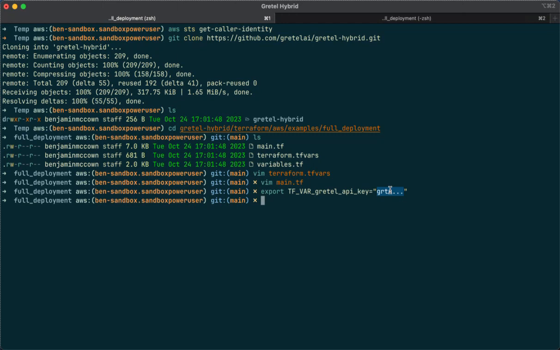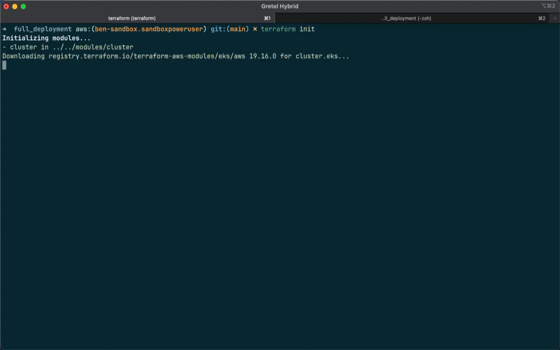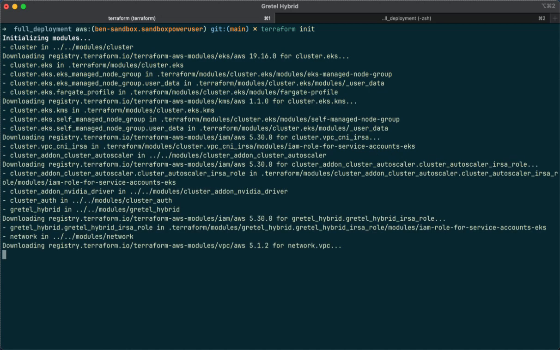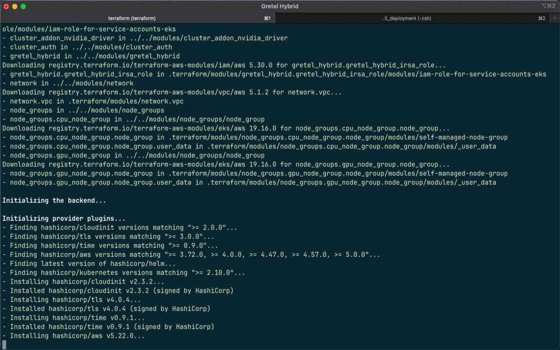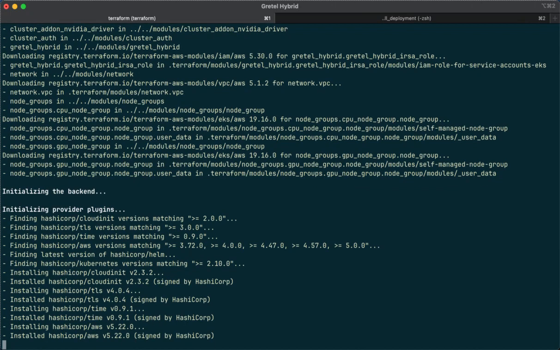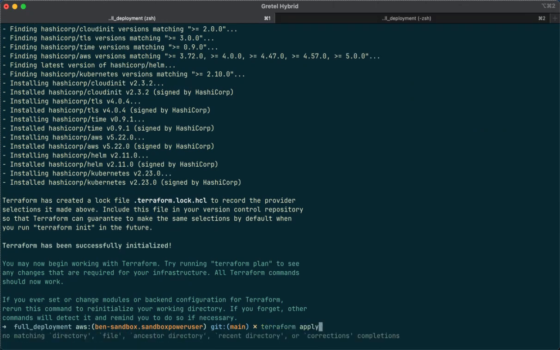I'm going to go ahead and pause the video while I paste in my real API key. Now that my real API key has been pasted in and set in that environment variable, I went ahead and cleared my screen. And we're going to move on to run our Terraform commands to deploy these resources. First, I'm going to run terraform init. It's going to initialize the Terraform modules that are dependencies for the resources we're deploying. So it's pulling some of these modules down from the upstream Terraform registry. And that finished successfully. So now we can run a terraform apply and see how this goes.